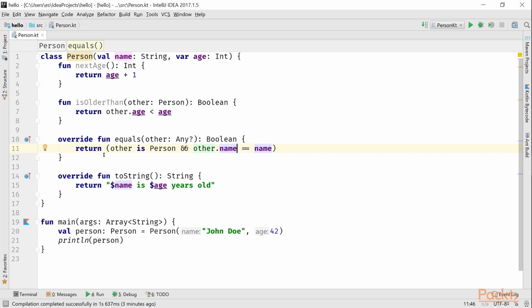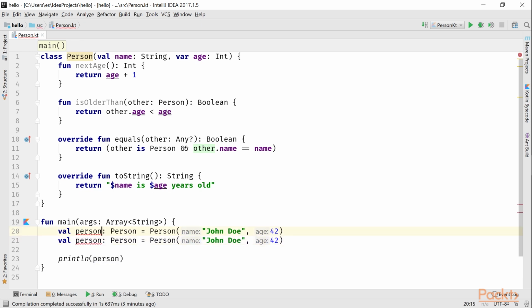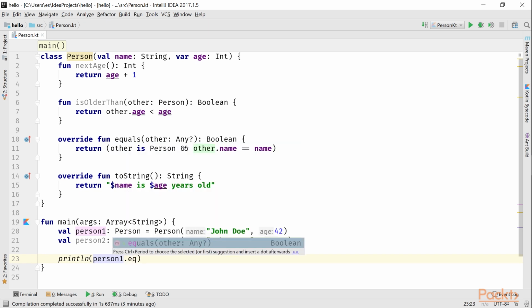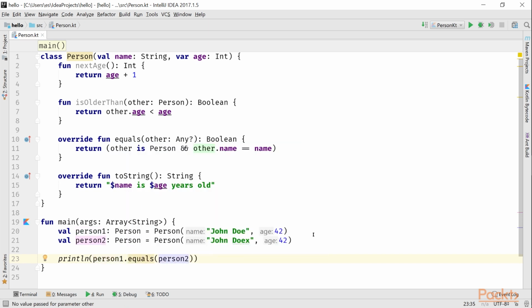So now that we have the equals function, we could use it, and let's create another person here, and let's call this one 1 and this one 2, and let's change the name so they're not the same, and then say person1 equals person2.